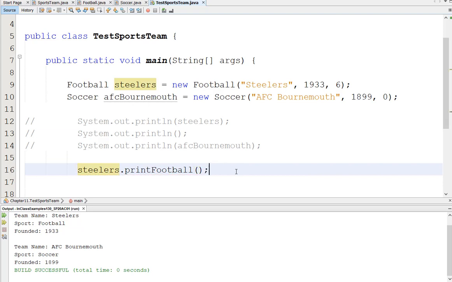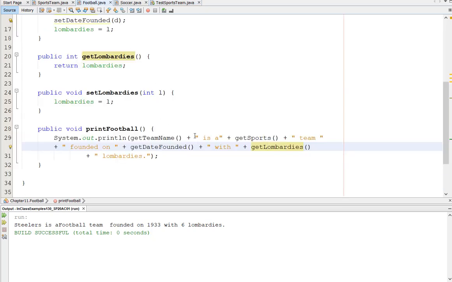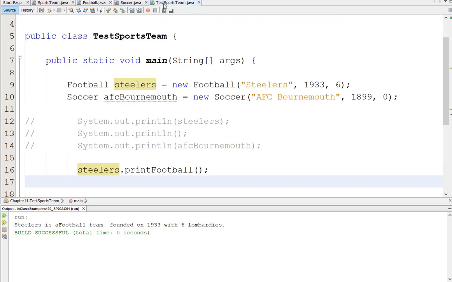We could just call it like this, and this should print: Steelers is a football team founded on 1933 with 6 Lombardis. We have a couple of spacing issues, nothing too crazy to worry about. I believe it's here, and this one. So now Steelers is a football team founded on 1933 with 6 Lombardis.